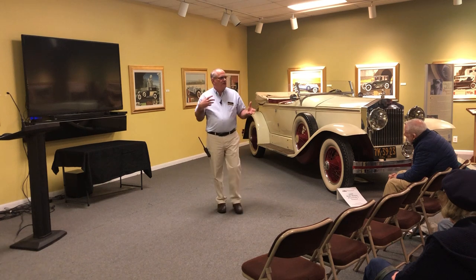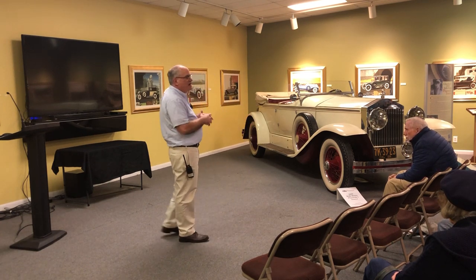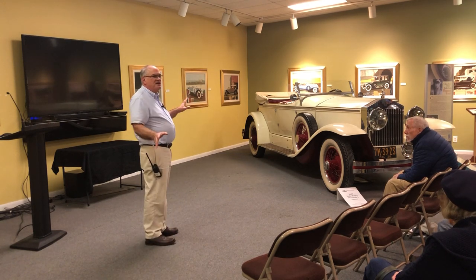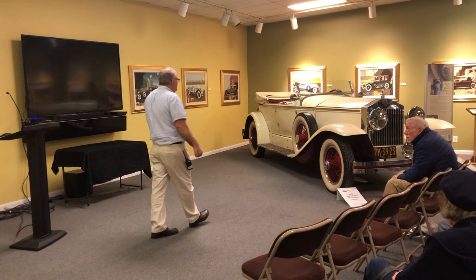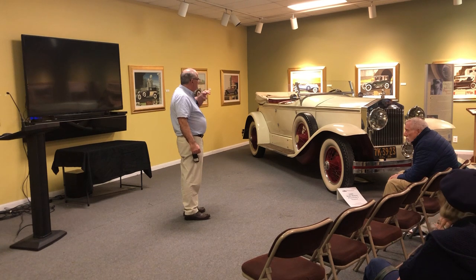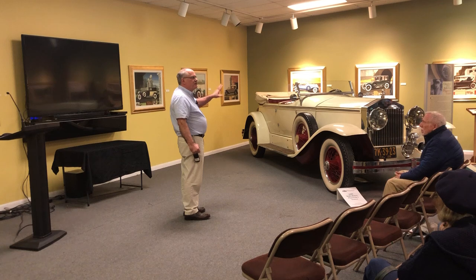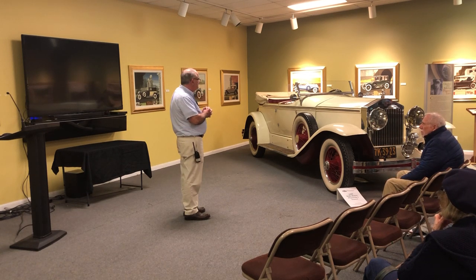That chassis was shipped to a coach builder. And the coach builders were remnants of the horseless carriage industry, a carryover to that. The coach builders would then build you any body type you wanted or could afford. They could customize it. They had a stock catalog, but then they could change all of that. Rolls-Royce, when this Phantom was produced, purchased Brewster & Company, which was an American coach builder located in Long Island City, New York.